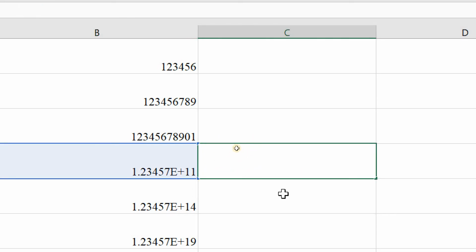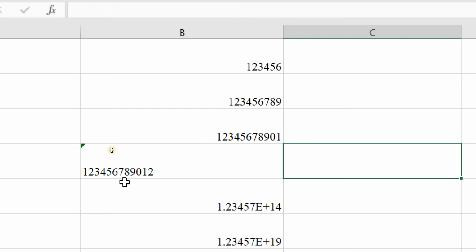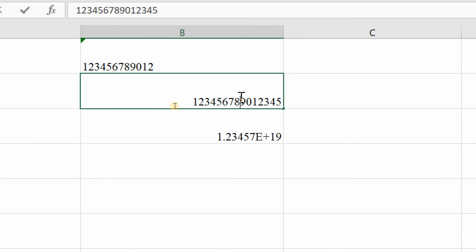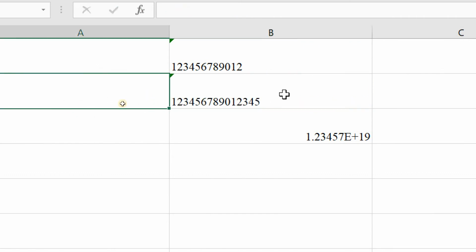Another way to have all the numbers is to put a single quote here. Anytime I put a single quote before all the numbers, you can see I have all the numbers. And this is one way to correct this mistake. Let me fix this also using this single quote, or apostrophe.